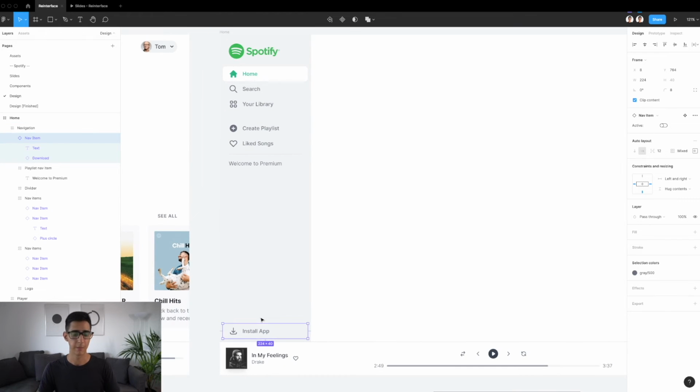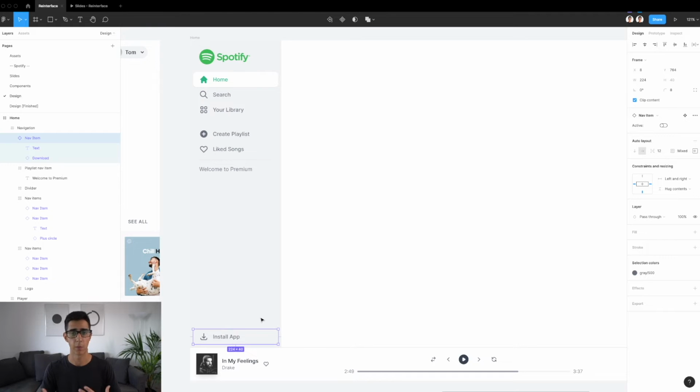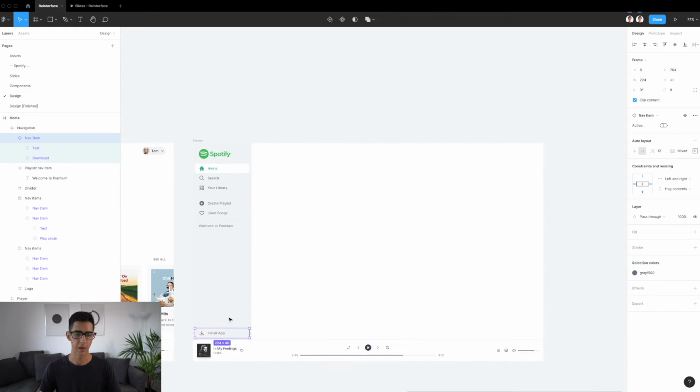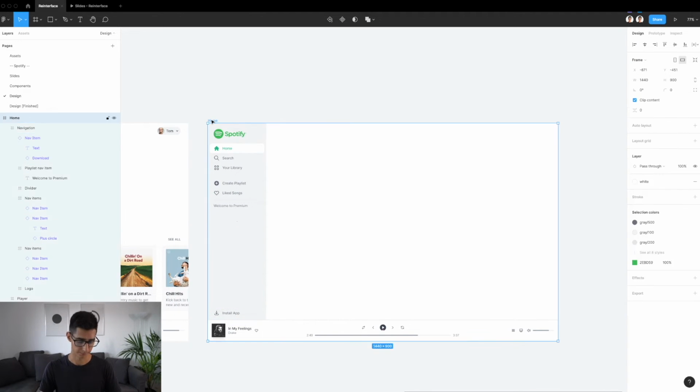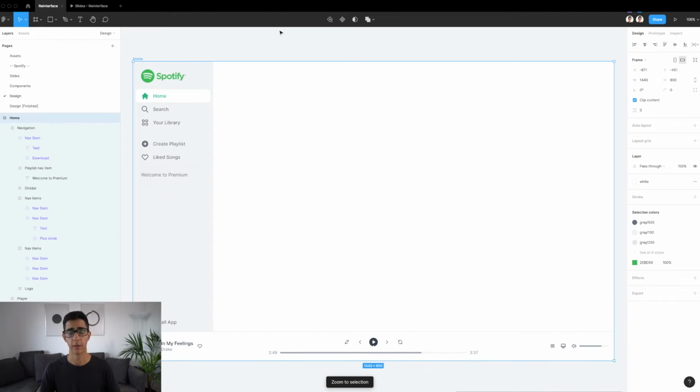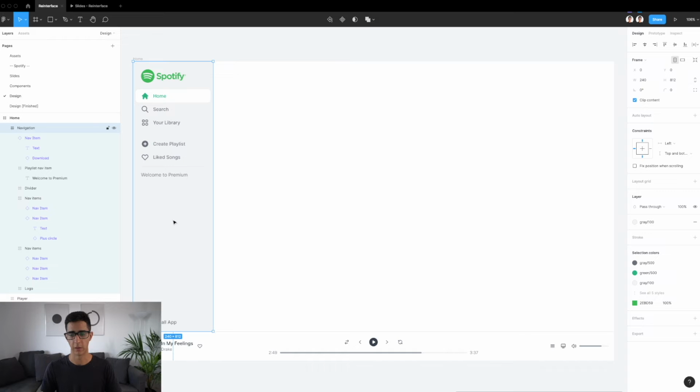Because maybe the interaction design of the component is different, or you would argue this is not quite something that is a navigation item, because navigation items should take you to a page or something like that, and this is actually like a call to action to something very specific that is not navigation related. And so you could argue, okay, this should be already a button component that happens to be used here. So that is something that you might think about, but for the purpose of this video, I just chose to reuse what we have. So having that said, as you can see, we finished our left navigation here.